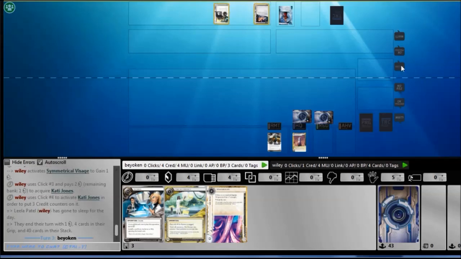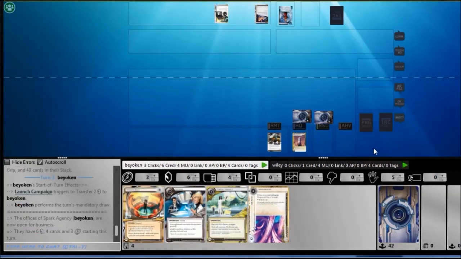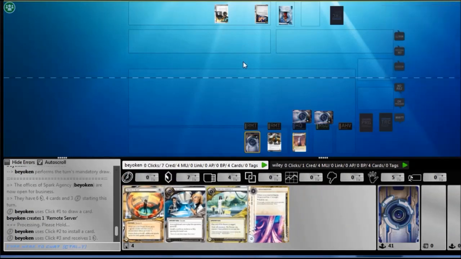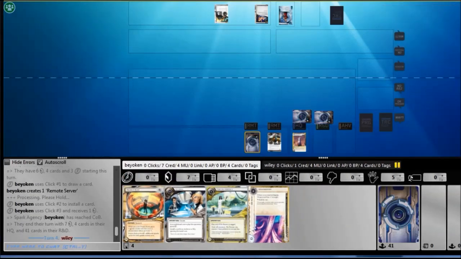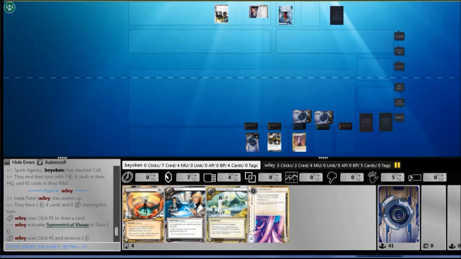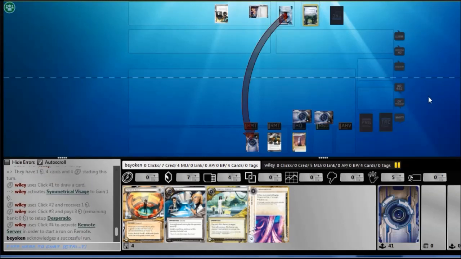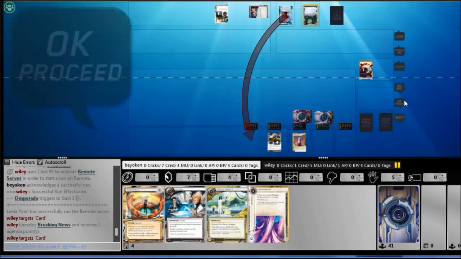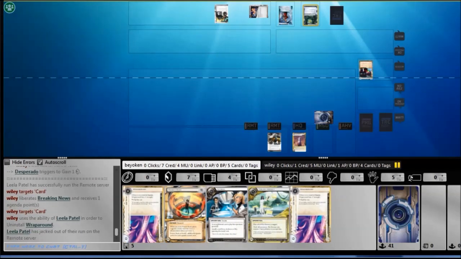However, my opponent counters nicely. Instead of playing Sure Gamble, he plays Visage and KT, loading up KT. He's down to 1 credit and he doesn't trash my Launch Campaign, but he starts off with a good money engine, and he will continue dripping up in credits as he draws cards, plays his Desperado, and runs my remote. I'm very disappointed. I thought the Launch Campaign would distract him.